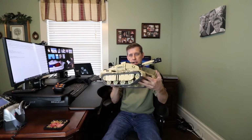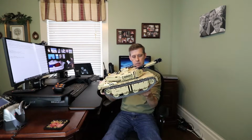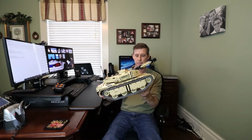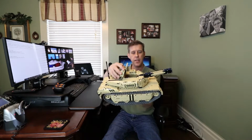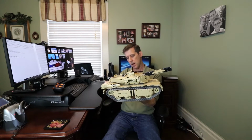I was a little worried because you know how it is, they do Legos and they end up just in a box, away in their own pieces for a while. I don't think this one will be. It feels pretty sturdy, doesn't feel like it's going to fall apart. I can't say pieces aren't going to fall off, but it's not too bad. When you lift that up, I do wish this would elevate a little bit, but all in all, I can't say.